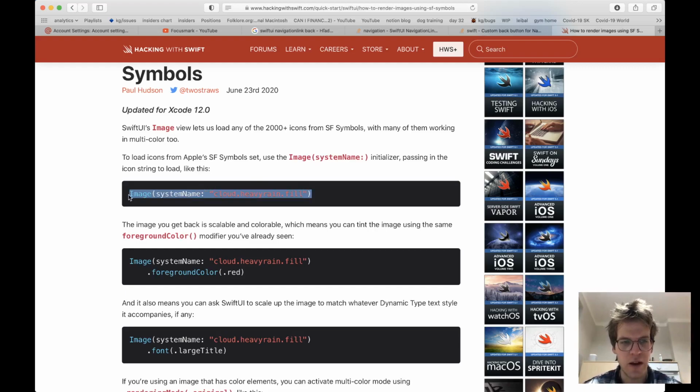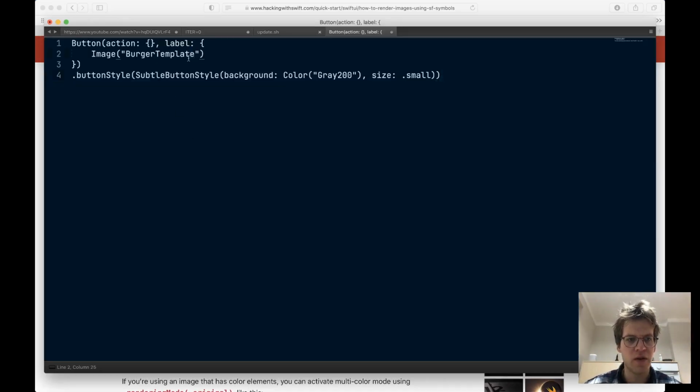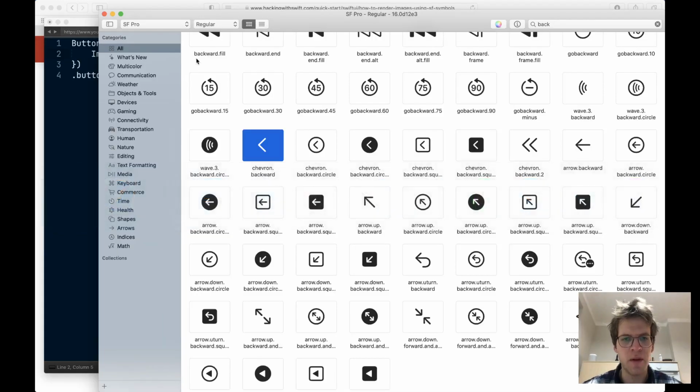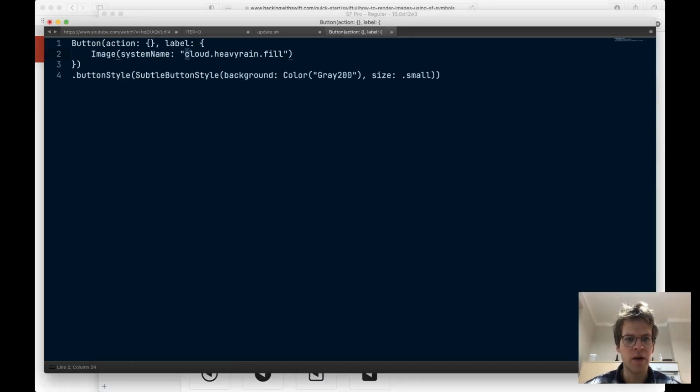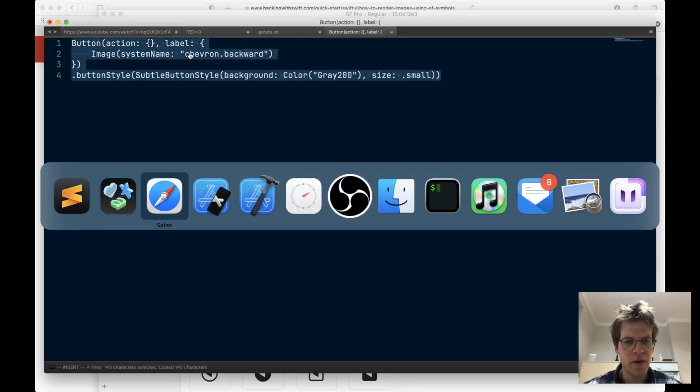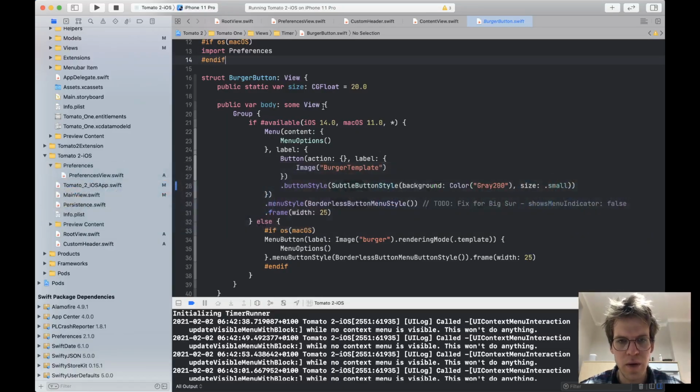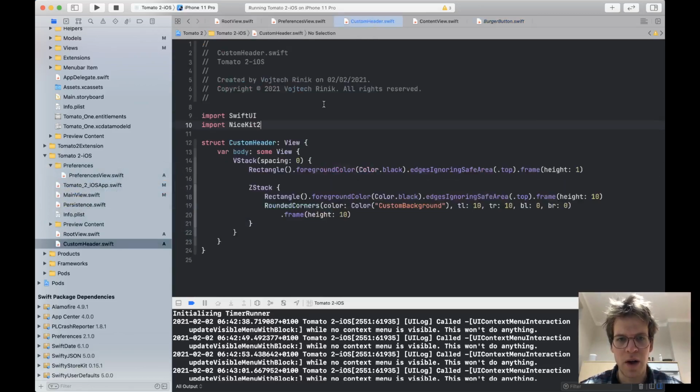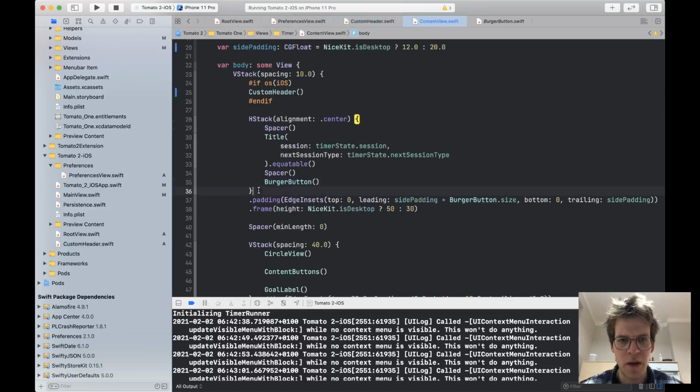So if it's just like that, we should be able to just replace this image with this image. And we should be able to just say chevron.backward. Let's copy that over to, well, it's gonna be a little bit more complicated. Let's just keep this around and let's borrow this H stack.